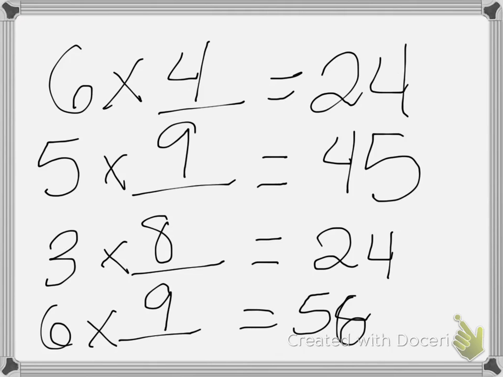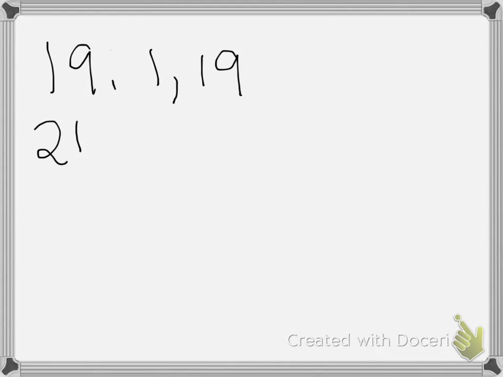Now let's look at number 3. Which of the numbers 19, 21, 23, and 25 has the most factors? So let's look at 19. The only factors I know of 19 are 1 and 19. I can't think of anything that I multiply together to get 19. Then we have 21. Again, you always know one factor pair, 1 and 21. My next factor pair is going to be 3 and 7. So this has 4 factors.